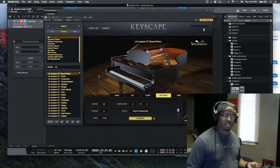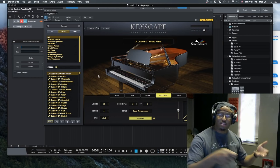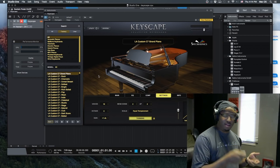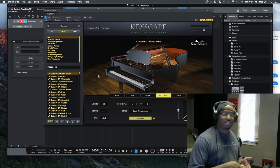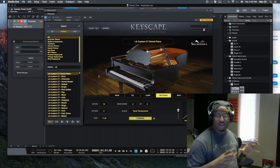Second thing is, if you don't have an external drive, or you don't want to go the external drive route, there's a lot of people that are getting into the revolution of taking their CD drive out of their MacBook Pro, for instance, because I know a lot of people who use this on a MacBook, and putting another secondary hard drive in place of the CD drive. So you could take out your CD drive and put an SSD in there, and then put Keyscape on the secondary drive.